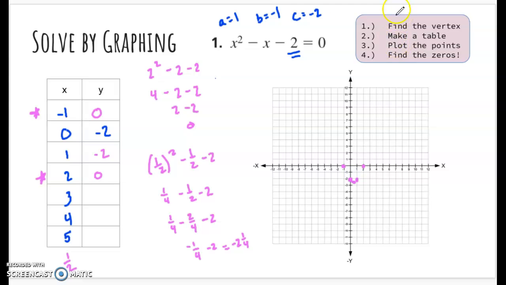And I could, at this point, if I wanted to, I could sketch the graph of my parabola, right? By just connecting my points. And I could also take my solutions that I found and write my parabola or my quadratic in factored form. X plus 1 times x minus 2. Right? We know that that gives me the factored form of that parabola because you can take your roots and plug them back in to your factor pairs.